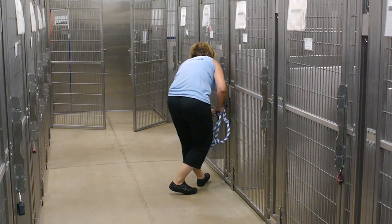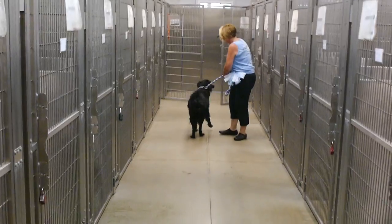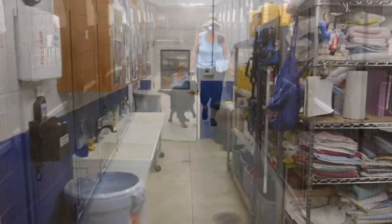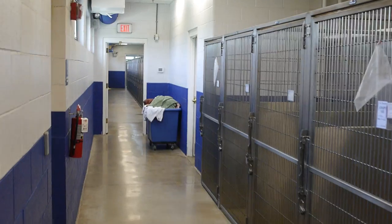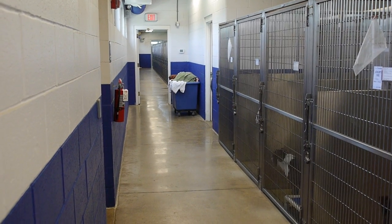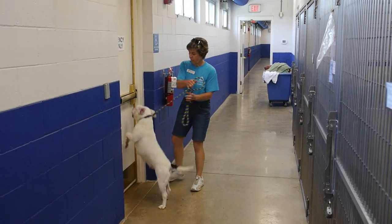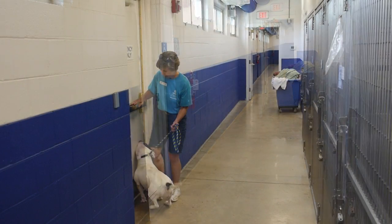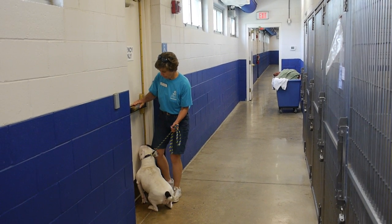Notice how she walks the dog out placing the dog right in the center of the aisle, just in case there are dogs in any of the adjacent kennels. As she comes through the laundry area, she'll keep the dog on a very tight leash because there's so much other activity going on. To get from the laundry room to the exit door you have to walk past three very excited dogs who are waiting for their own turn — walk the dog against the outside wall to separate it from the kennel. At the exit door, the dog wants to push its way out, but Barb exits the door first and only allows the dog to exit when it surrenders to her control.